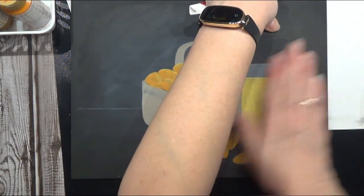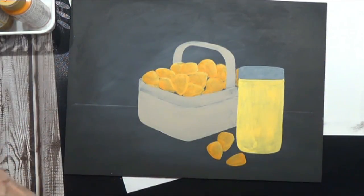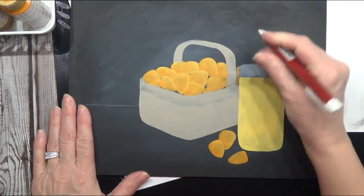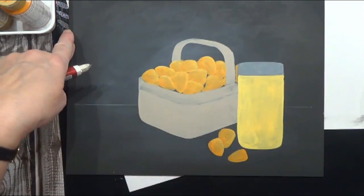Sweep your eraser shavings away from whatever direction your paint is. So if your paint is over here, don't brush them that way. If it's over here, don't brush them that way. You don't want these in your paint. It just makes a terrible mess in there. Trust me, I have learned from experience.